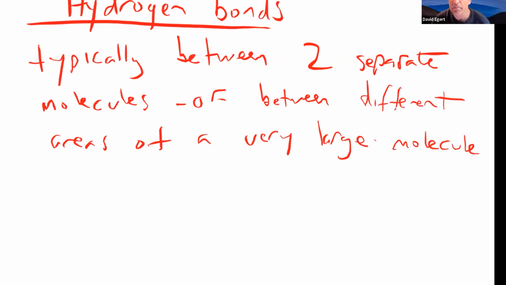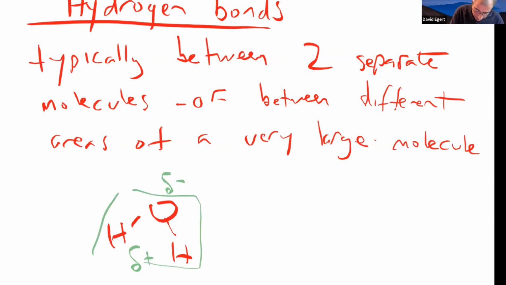But these are not the bonds that are constructing the basic structure of the molecule. This is actually how water stays as a cup of water, right? If I have an H2O, and again, I talked about how one side is more positive, one side is more negative, and that this is held together by covalent bonds. It's a polar covalent molecule.